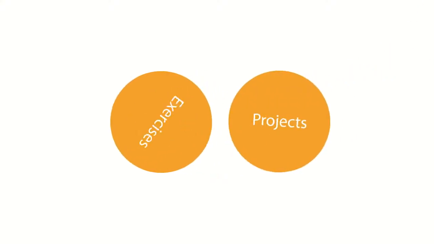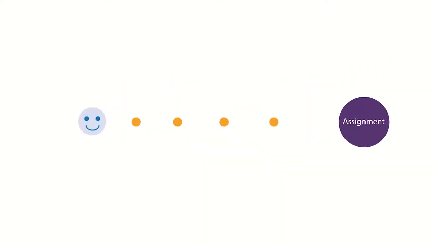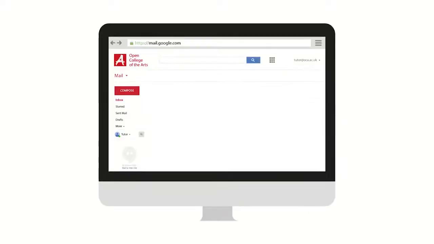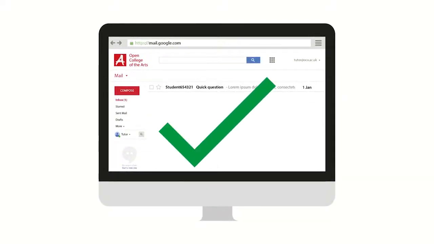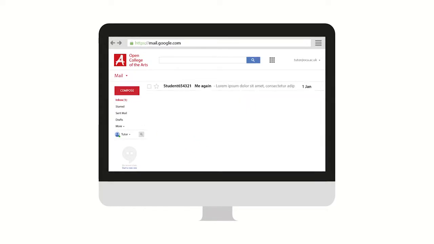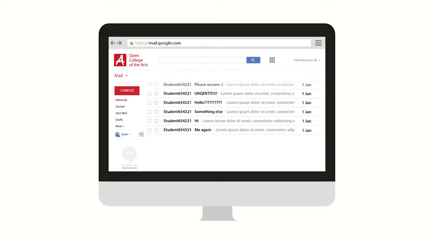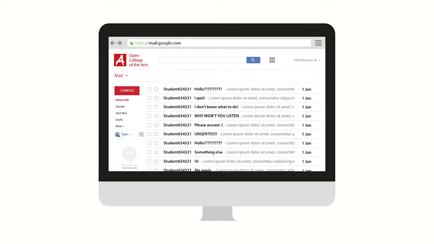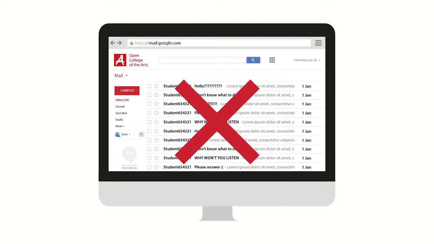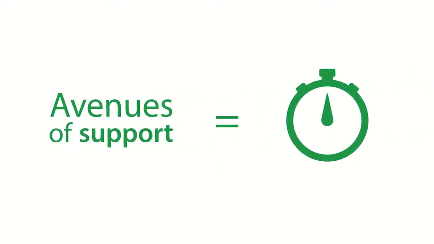Exercises and/or projects set out in the course materials are provided to help you work towards the given assignment and are not designed to be submitted to tutors all of the time. Tutors will try and help on requests between assignments on an informal basis, but such requests should be contained within reasonable bounds. For example, tutors are not expected to deal with a query requiring a short 5-minute response more than once a week, or a query requiring a longer and more considered response more than once a month. There are other avenues of support you can avail of. We will get to these later.